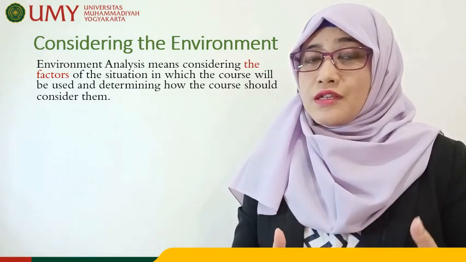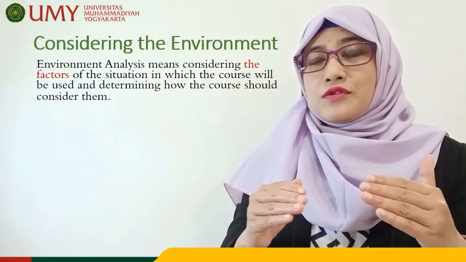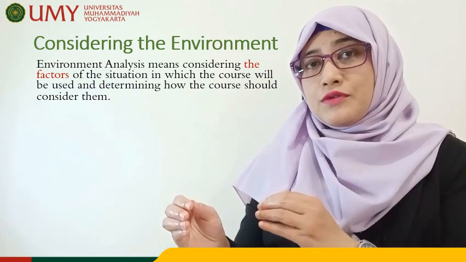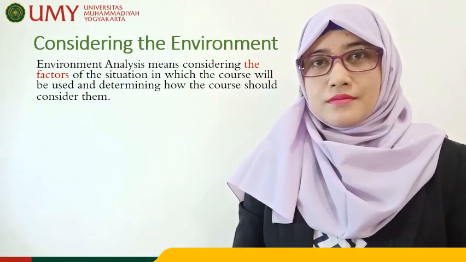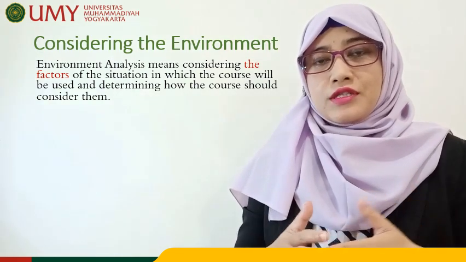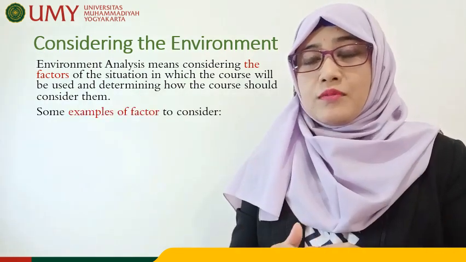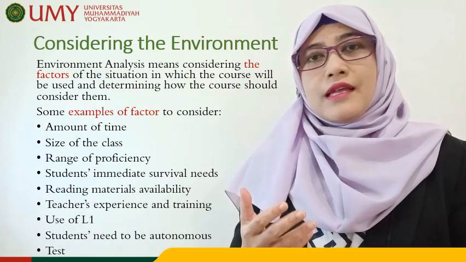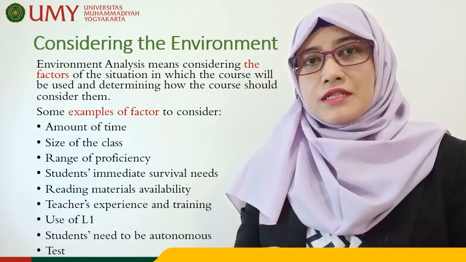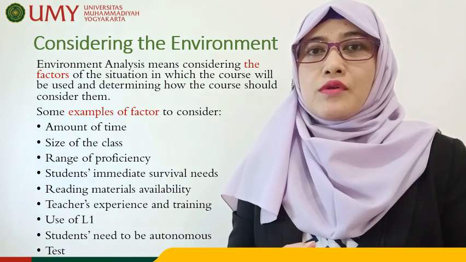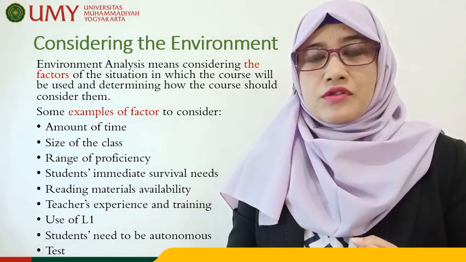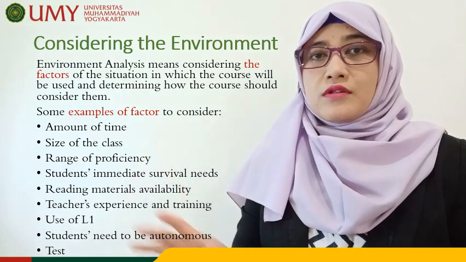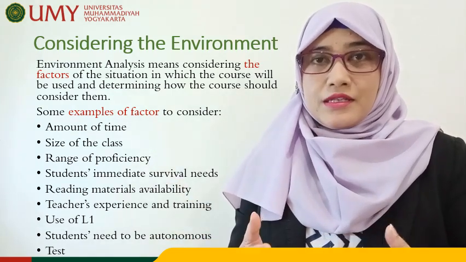The first thing that needs to be considered when designing curriculum is the environment. Environment here means the situation where the course is used and how the course should be developed according to the situation. Environment here can include, for example, the time available for the course, the students' language background, their first language, their language proficiency in the beginning of the course, the available teachers, the available sources, the general society, etc.